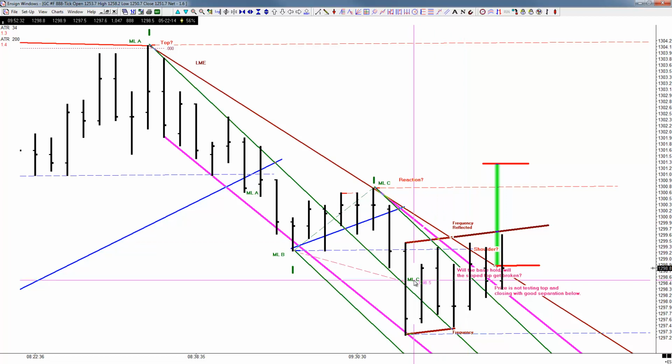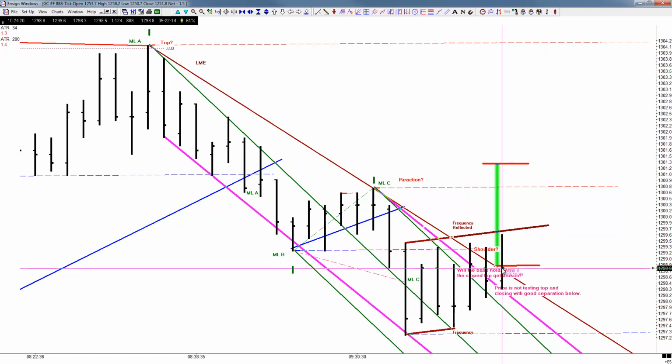Even for my nurses. 5 pips above. I'm always 5 to 7 pips, okay? All right, so now you can see that we made it almost all the way to the top of this channel, if you will. But look at the close. We actually close just one tick below where we got filled.